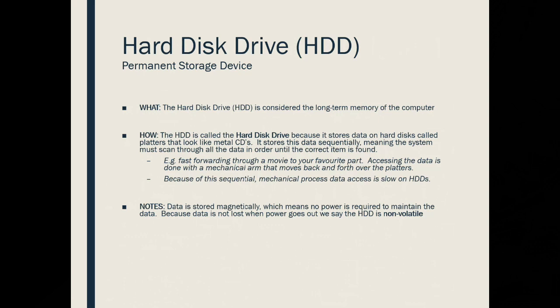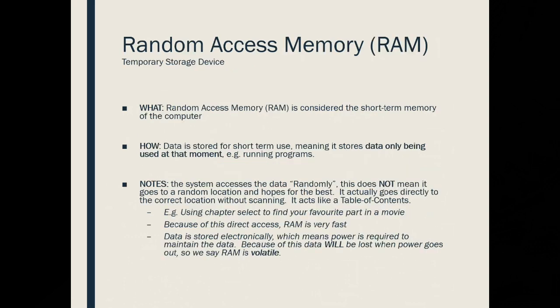So this is our long-term permanent storage, which leads us into our short-term storage, temporary storage. So this is like your short-term memory in your brain, whereas the hard disk drive is the long-term memory. So random access memory, or RAM, which is a very big misnomer, is meant for short-term memory. It's meant to store data that is currently in use by the computer.